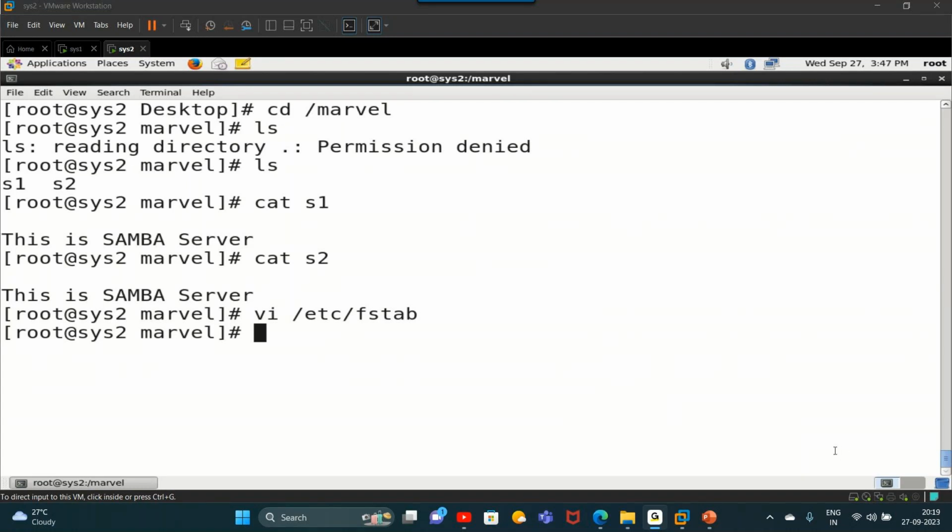Actually, NFS and Samba servers are system servers, right? By installing NFS and Samba, one user is automatically created as a system user. What is the default location of the system user, ma'am?